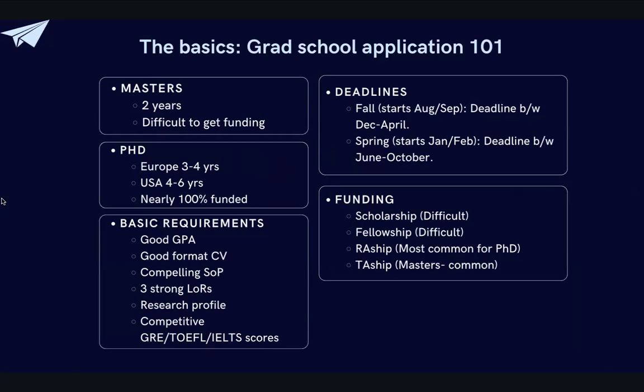PhDs, on the other hand, require a lot of time and commitment on your part. If you're applying for PhDs in the US, it takes about 4 to 6 years to graduate, and it takes a little less in Europe. PhDs generally are funded either by research assistantships or fellowships, so you might get a good stipend also. There's a good chance that most PhDs are funded, and you might receive a fellowship or a research assistantship before or when you join the PhD.